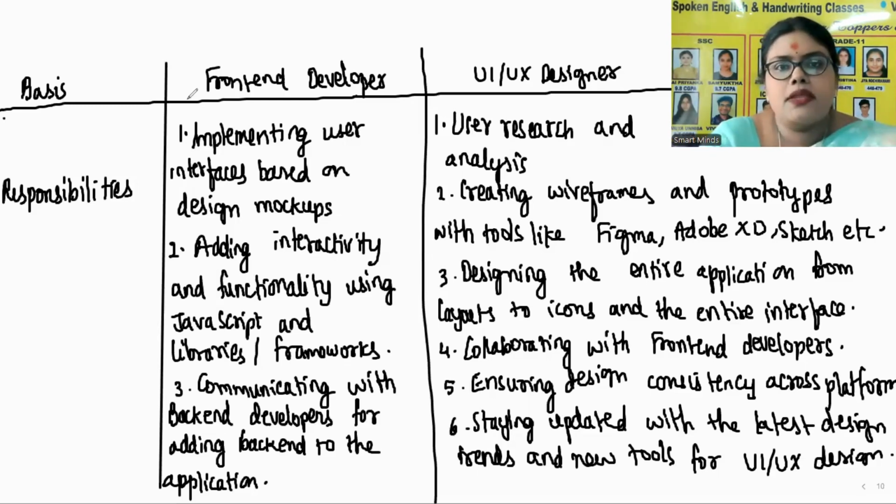So now let us see what are the responsibilities of a front-end developer and a UI UX designer. So front-end developer responsibilities are number one, implementing user interfaces based on design mockups. Number two, adding interactivity and functionality using JavaScript and libraries or frameworks. Number three is communicating with backend developers for adding backend to the application.